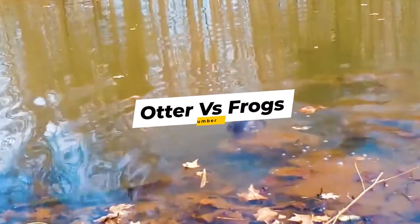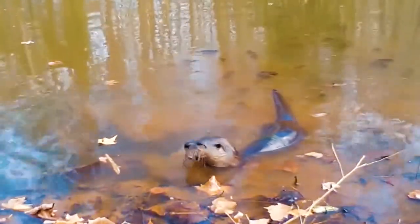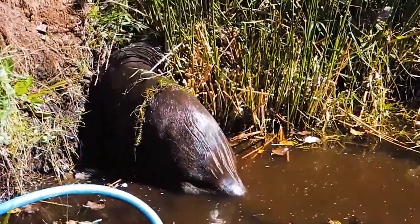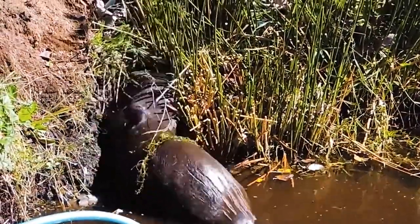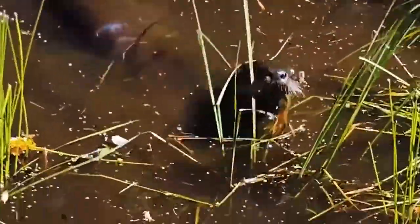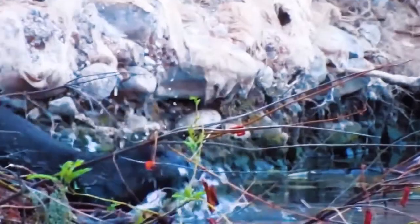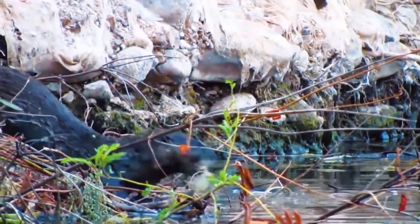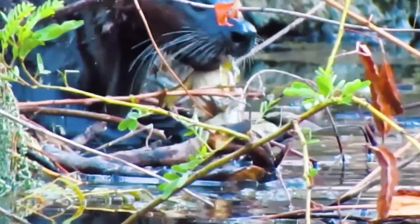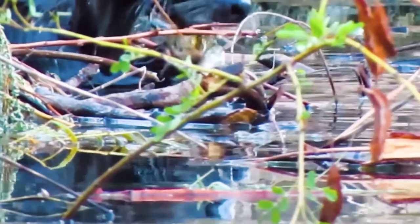Number 6: Otter vs. Frogs. A North American otter surveys a pond for something interesting and finds a frog, which it snacks on. Another otter has squeezed its head into the tall grass and dirt and comes out with a frog in its mouth. These poor frogs can't hide anywhere without being gobbled up. The person filming didn't realize bullfrogs are eaten by otters — he'd only seen them eating fish before. He felt this was fantastic because he didn't imagine a large juicy bullfrog would be as delicious as a lobster.